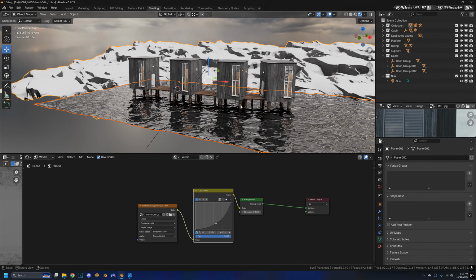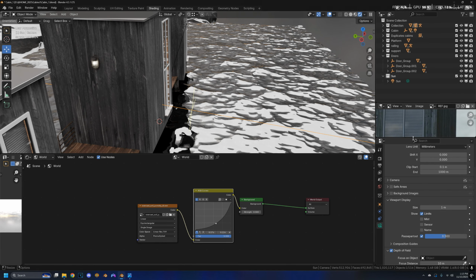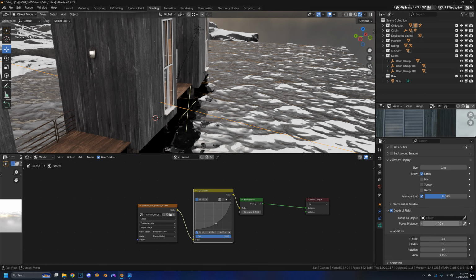Okay, now let's add some subtle depth of field to this. So we select our camera, and we're going to go to depth of field, and viewport display limits. So this little green, yellow X will showcase where it's going to focus. So we're going to take the focus distance just to the cabins. And that should darken the material a little bit. So let's take f-stop down, just so that background gets out of focus. Not too much because it's a wide angle lens, but that should be fine.